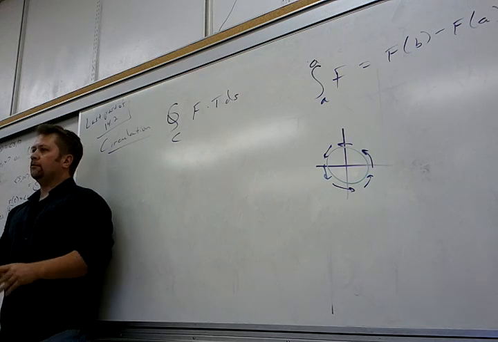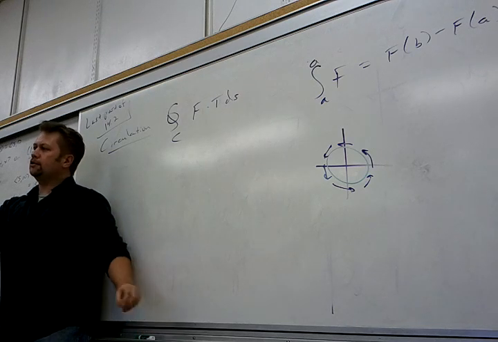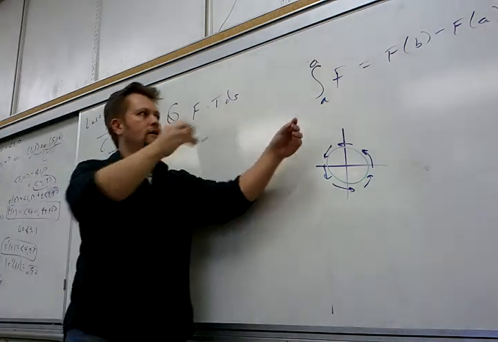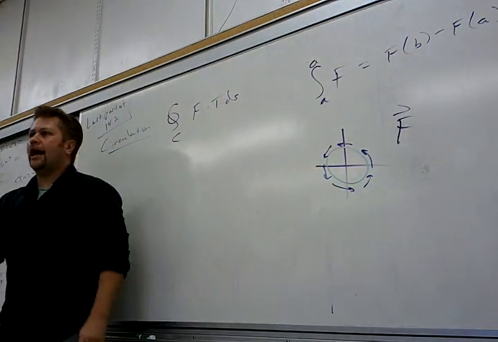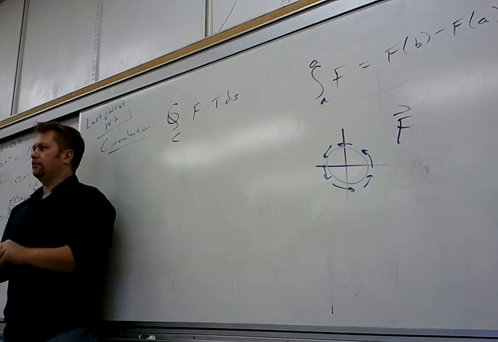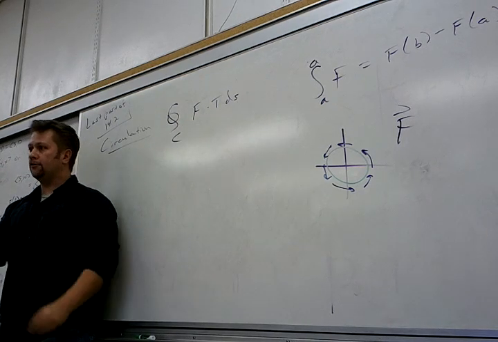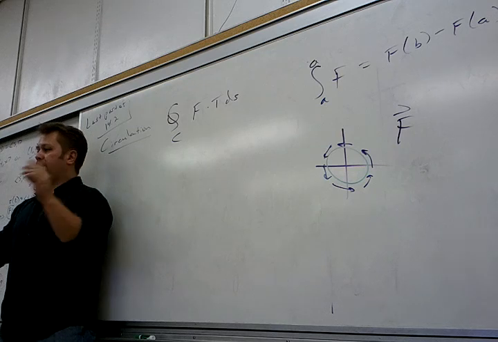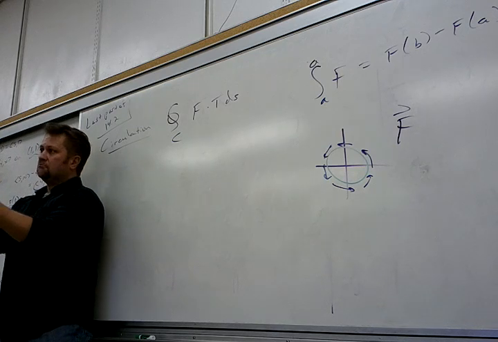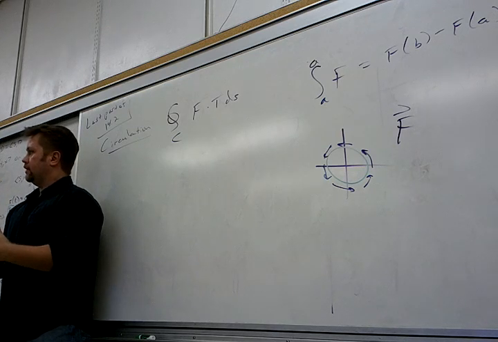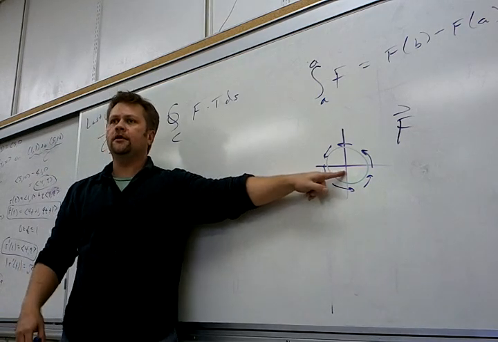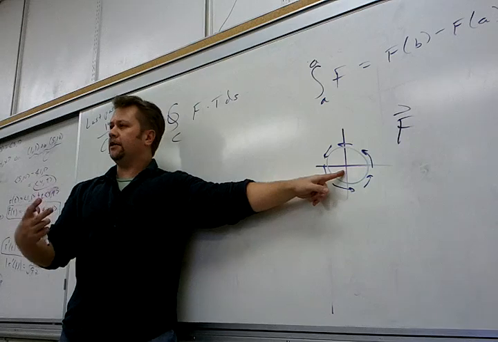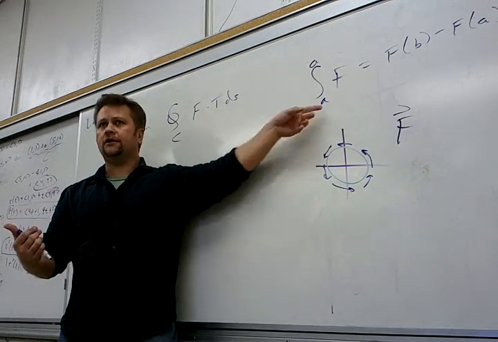So the next thing we're going to do is investigate what kind of vector fields actually allow me to use the fundamental theorem of calculus, because then their integrals are easy over closed curves. They're 0. If you come back to where you started, sometimes it should come out to be 0. That kind of makes sense. But not all of them will do that. And there's a very simple example. If I just said it, it would make no sense. Why shouldn't they all be 0 if you just come right back to where you started?